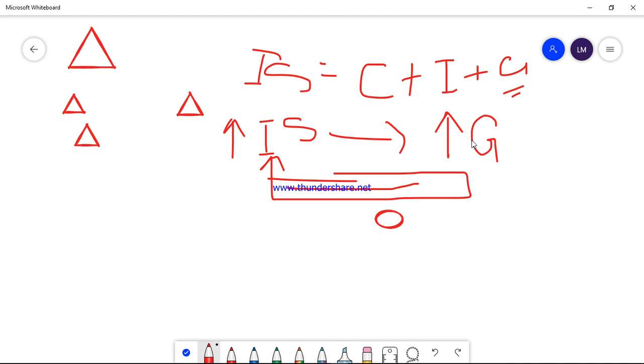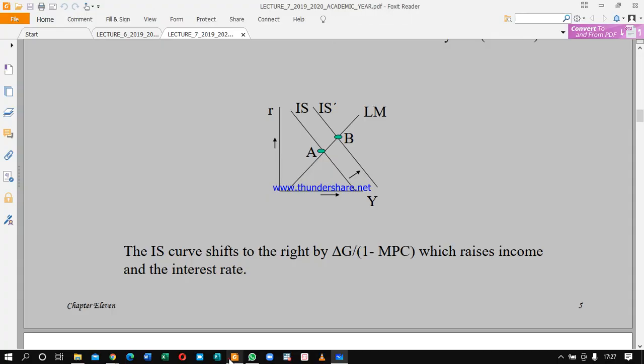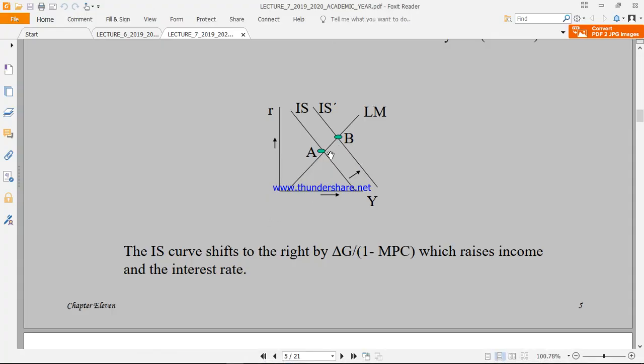Now that we have an increase in government expenditure, what we must then expect is the shift of the whole IS curve upward. And that is what is being depicted here. Initially, we had the level of income somewhere there. Let's call this Y0. We had Y0 there, and R0 there as the equilibrium rate of interest. But then after an increase in government expenditure, we expect the whole IS curve to shift upwards along the LM curve. So the IS curve is going to shift from IS1 to IS prime there.